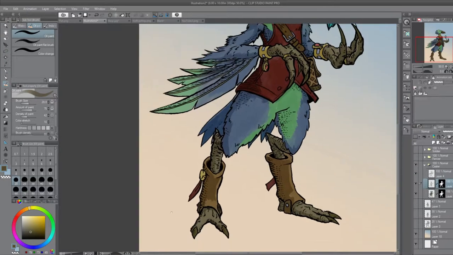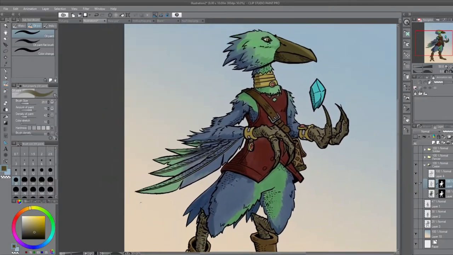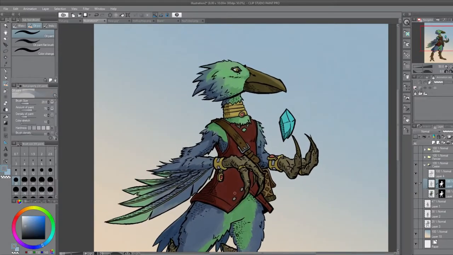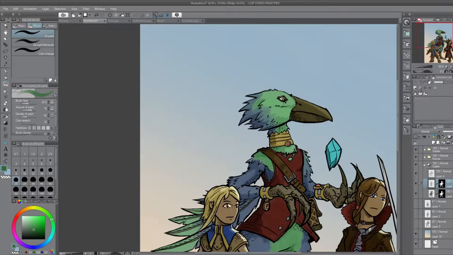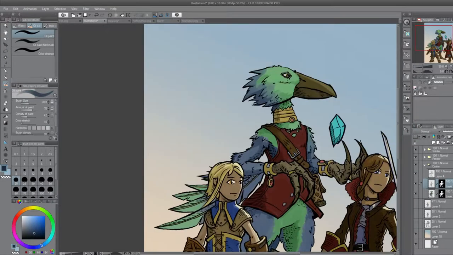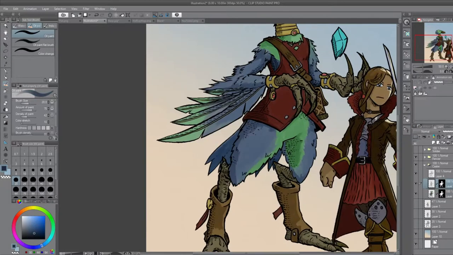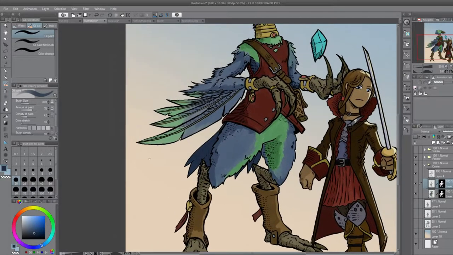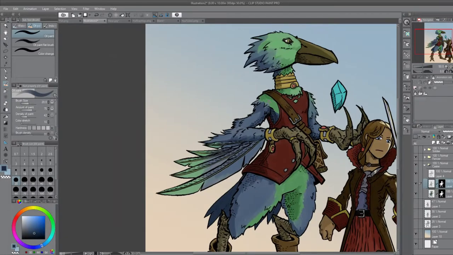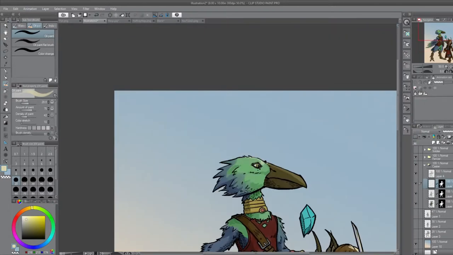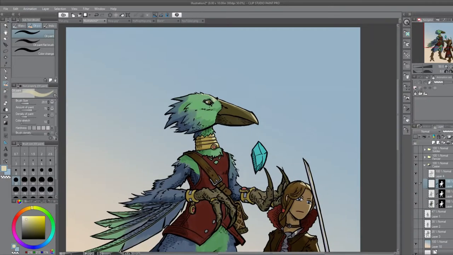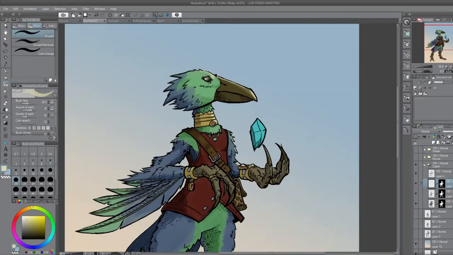For some feathers, yes, you could argue you will, because they create essentially a flat plane for it to bounce off of. But if it's down, which is kind of what this character looks like, mostly made out of soft feather, you're not going to get a lot of real hard bounces. If you ever see a video of a little baby chick with a light shining on it, it doesn't look like that chick is made out of gold. It looks like a fuzzball, and that's because the light is entering the feathers and bouncing around inside before it exits and you get to see it. Which is something to think about when doing this sort of highlight.